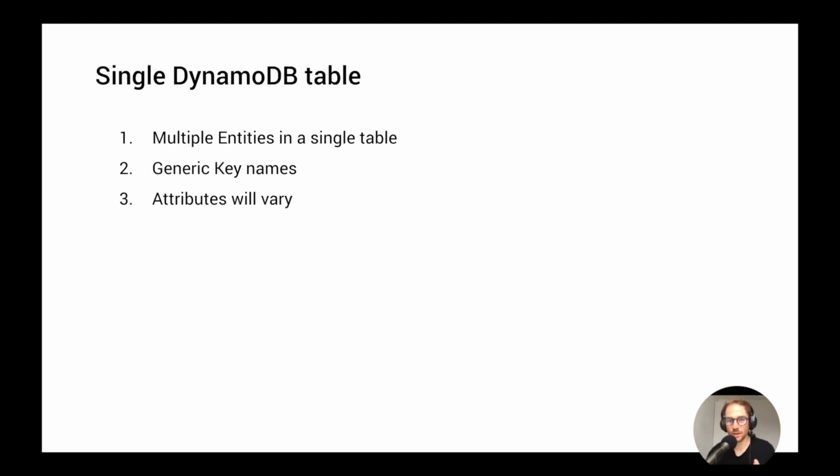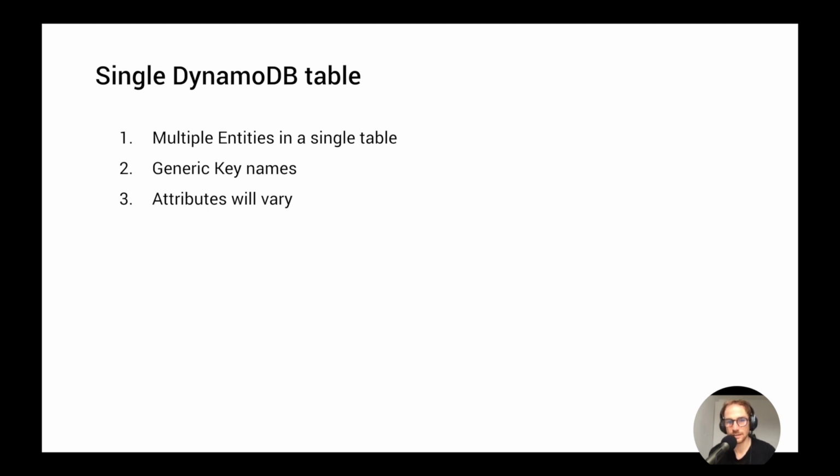With all these concepts in mind, like data normalization and joins, let's see how they transform into the DynamoDB architecture and single table design. The idea behind single table design is to have multiple entities within the same table. I know it can sound crazy, because if you are used to a SQL database, you will say it's impossible. But with DynamoDB, it's actually possible to have multiple entities in a single table.